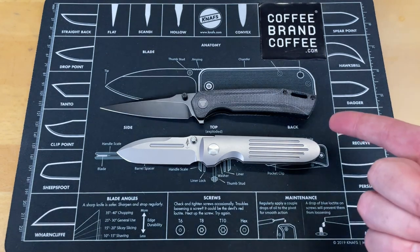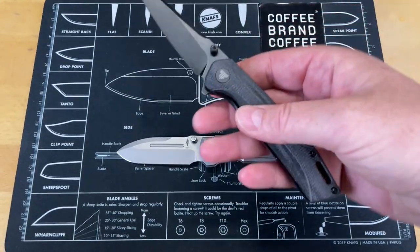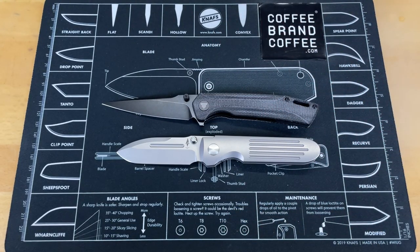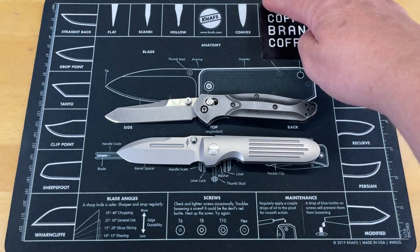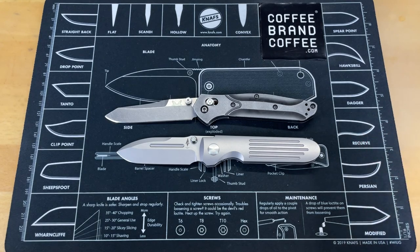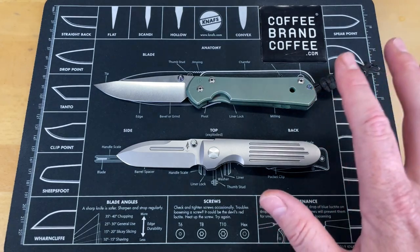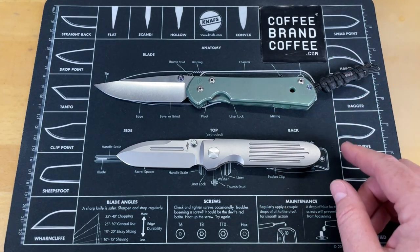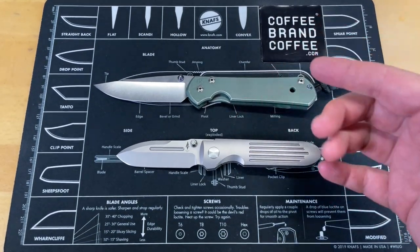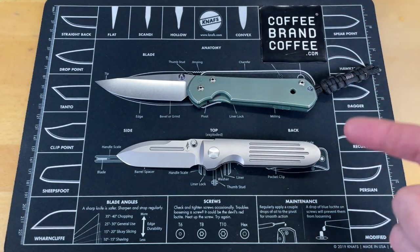The first knife is what's in my pocket right now — the Trivesa Volans that came in from Jared. This is an awesome knife, but you can see it's a little bit bigger. Your next knife, as always, the Benchmade 940, which is a knife most of you guys should have as a good size reference in your head. And then your final knife is the Chris Reeve Benza Large 21, another well-known knife for size reference. This is not a huge knife.